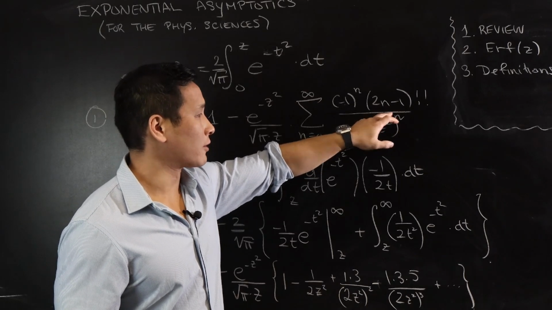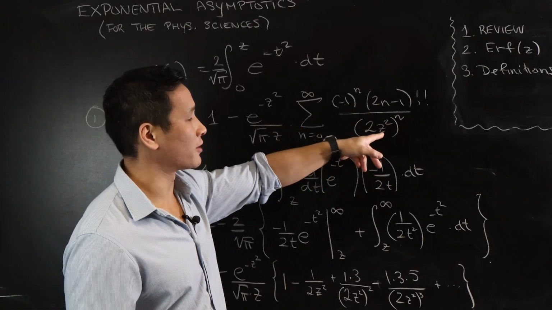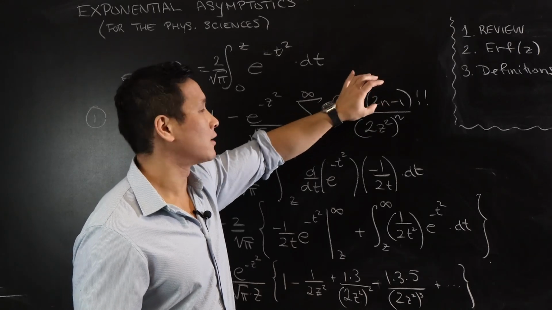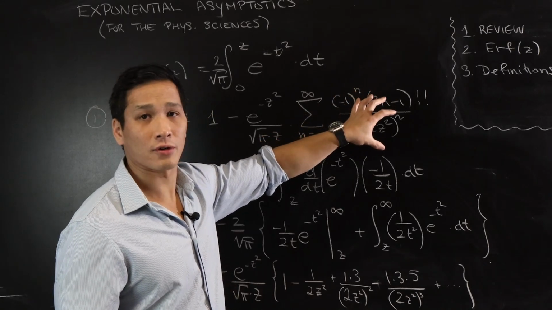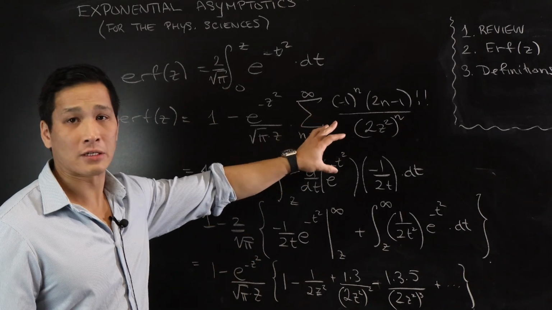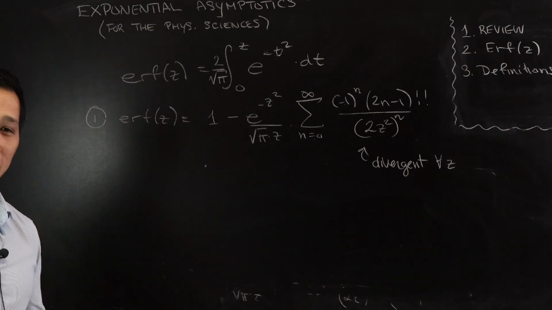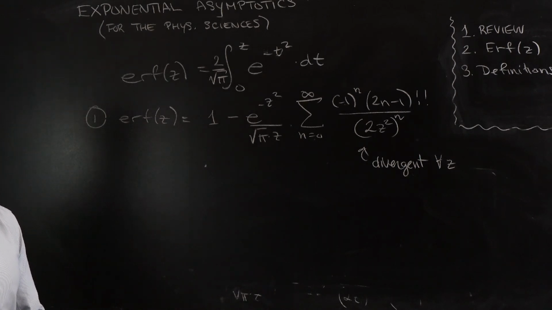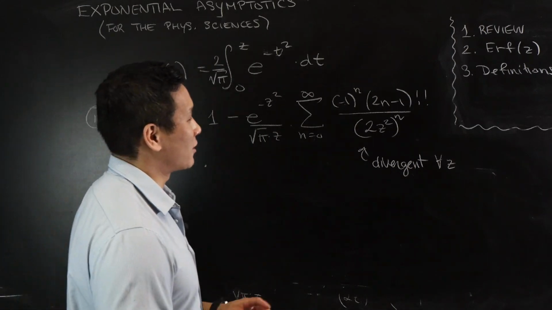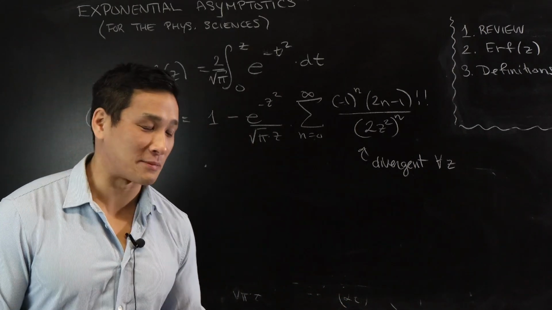So you can verify this, and you put it into your calculator or so forth, put in the value of z here. You'll notice that the numerator will always win in this, and that the series will diverge as n goes to infinity. So this is in fact a series which diverges for all values of z, right? So we have this example now of a convergent series and a divergent series. Traditionally, we think of the convergent series as being a good thing and divergent series as being a bad thing.